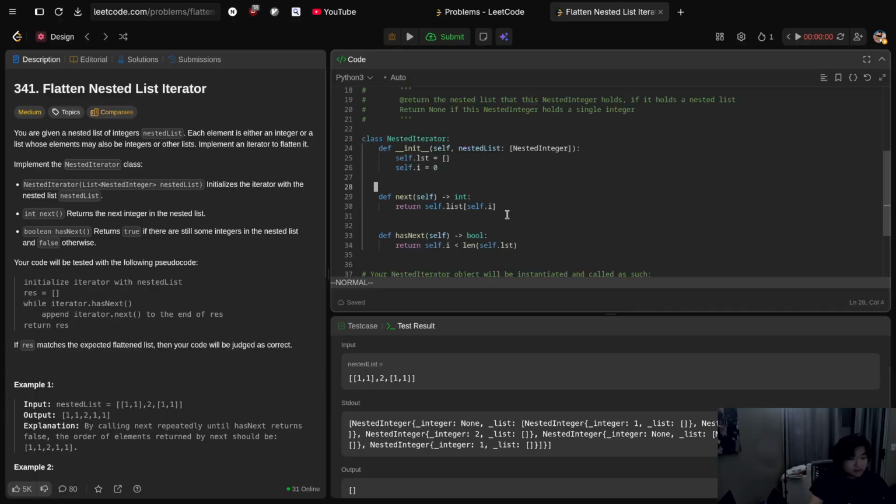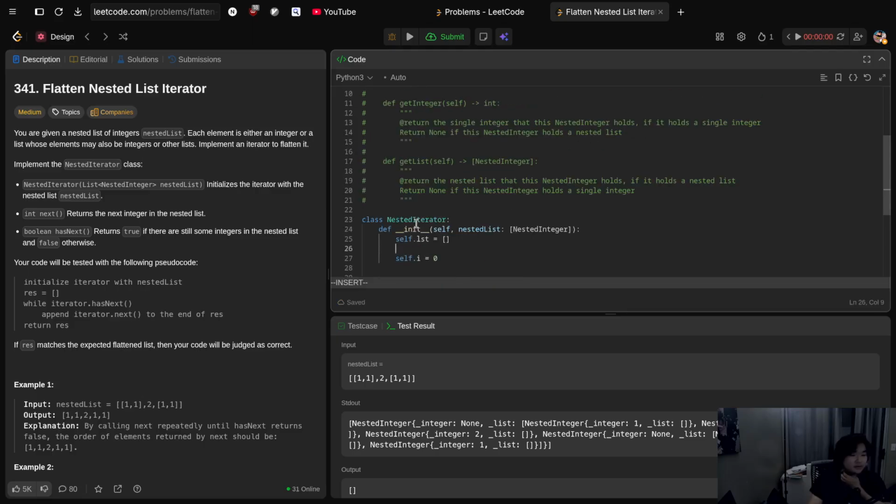I'll do val, and then self.i, return val. Pretty straightforward. And then now I need to flatten the list, which is kind of weird.